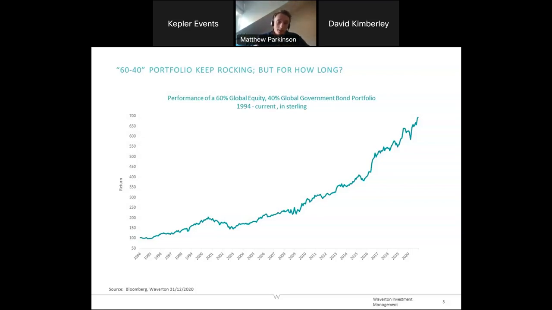But let me stress, this is up until 2021, because obviously 2022 was quite a catastrophic year. Now, as you can see from this chart, it's compounded at an incredibly impressive rate. And that's partially due to the negative correlation between equities and bonds, i.e. when your equities are performing poorly, your government bonds have been performing really well, really saving the day and limiting that drawdown.